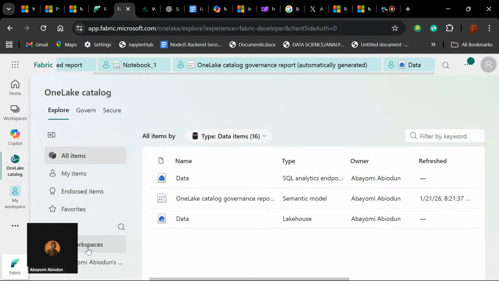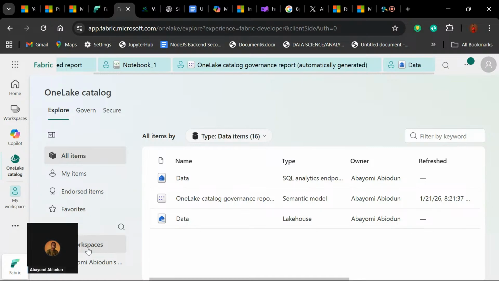it can easily be used and accessed. A workspace can also be created, most of the time when working in a team, for the team of people that need to see or have access to certain data. So a workspace can be created for them where data can be stored in the OneLake and the lakehouse, for them to be able to work together and have access to this particular data.